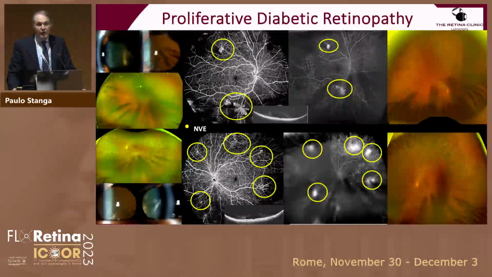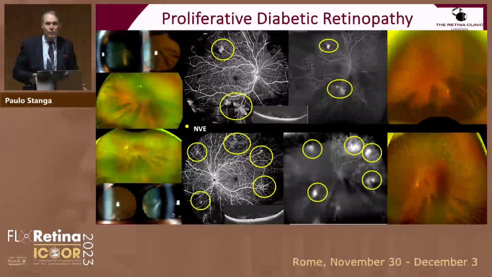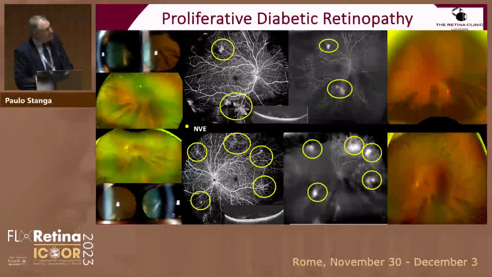I would like to finish my cases by showing you this case of proliferative diabetic retinopathy. But please pay attention to the amount of cortical cataracts, the amount of lens opacity that you can see in this patient. So cortical cataracts affecting the visual axis, nuclear sclerosis as well. This is an ultra-widefield multi-wavelength image that, as you know, bypasses media opacity. And in spite of this being confocal, we're still getting the opacity on the image.